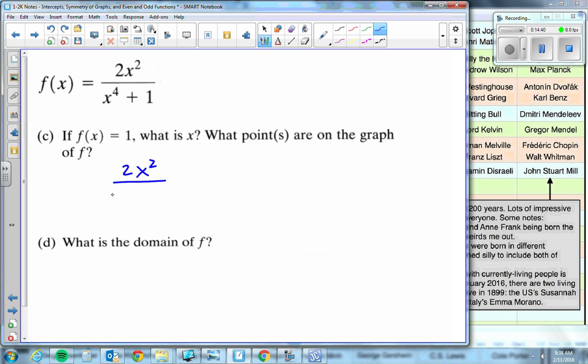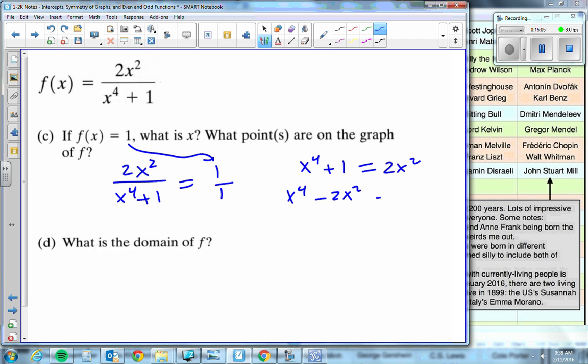All right, this one. Now they give you the y value, so you set the equation equal to that y value. Since the thing looks like a fraction, I'm going to make that look like a fraction. It's just 1 expressed that way. And I'm going to cross multiply. I'm going to put this on the left side. This is going to be a little different. First of all, you get x to the fourth minus 2x squared. All right, so this is going to be a little different.